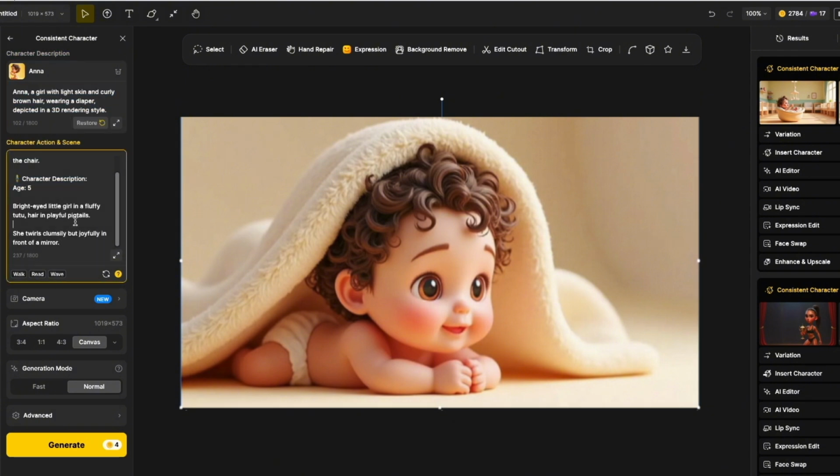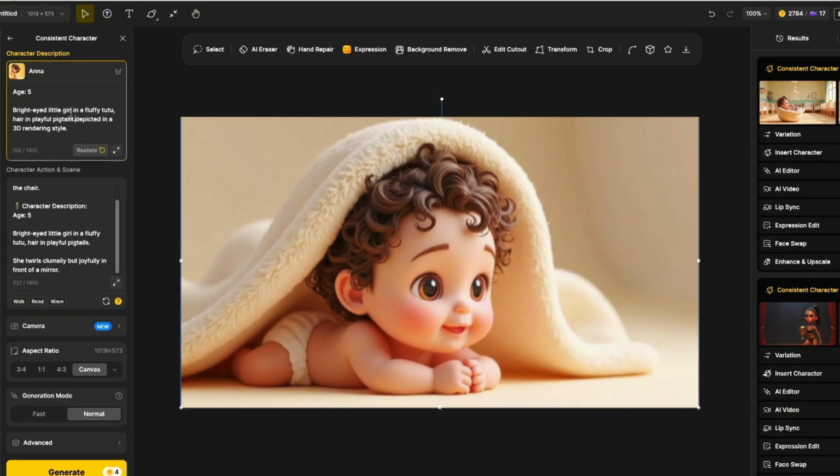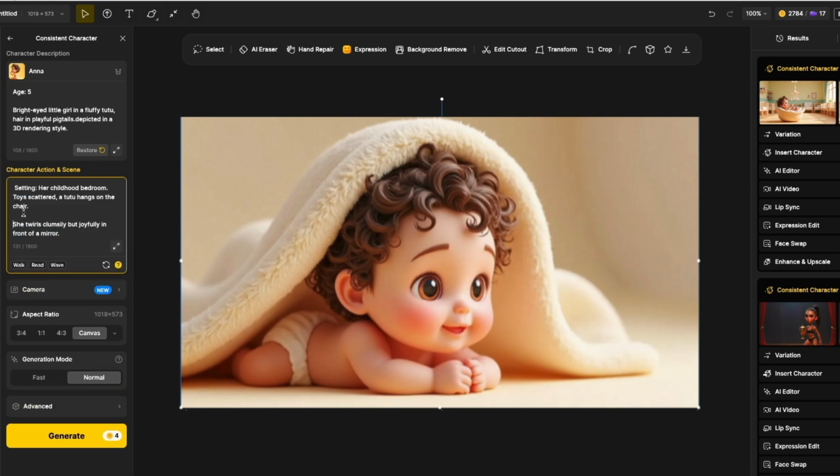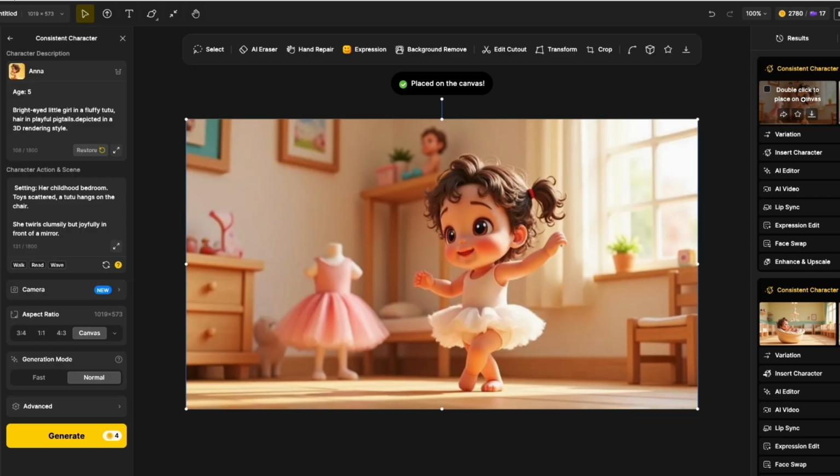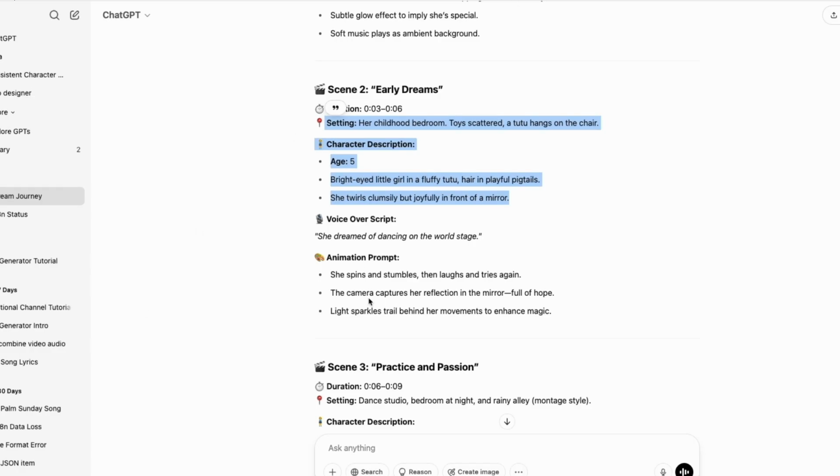I'm just going to copy this whole character description and paste it in here. Then I'm going to keep the scene and the action here. So now I'm going to click on generate. As you can see, we have the images generated for us. I'm going to double click on this and you can see it here, generated vividly, and it looks really good. You have to do so for all the other scenes. We have 5 scenes in total, so you have to do it for all 5 scenes in the storyline.